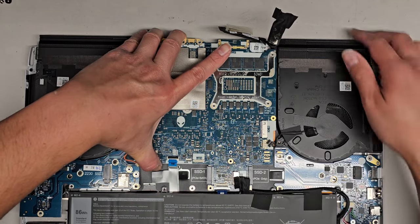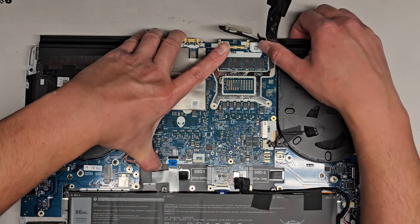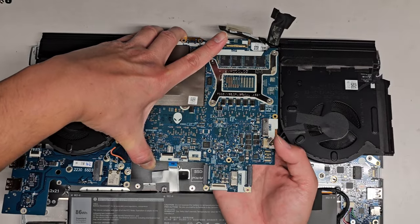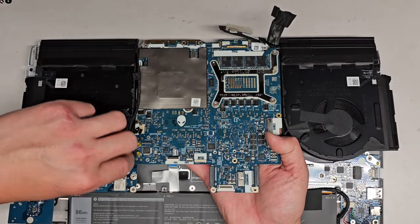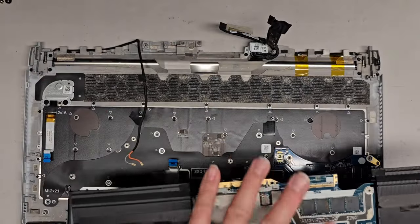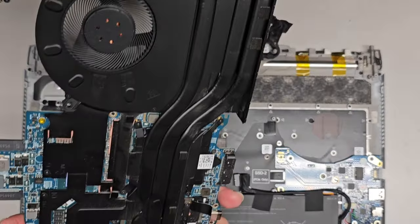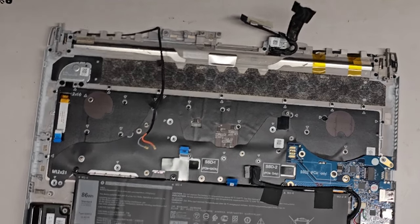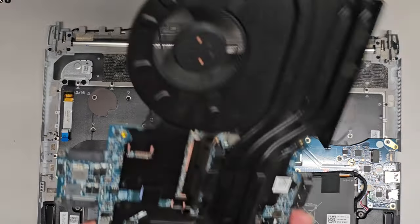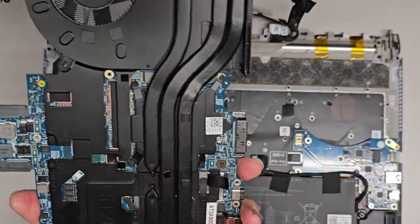All right, let's go ahead and continue carefully wiggling and pulling this to lift it. All right, slowly, I'm gonna get my hand underneath and make sure the wireless antennas do come out and get out of the way. And there we go. This board came out relatively simply. That's what it looks like underneath. Okay. And this is the motherboard. It's a little dusty, but not really.